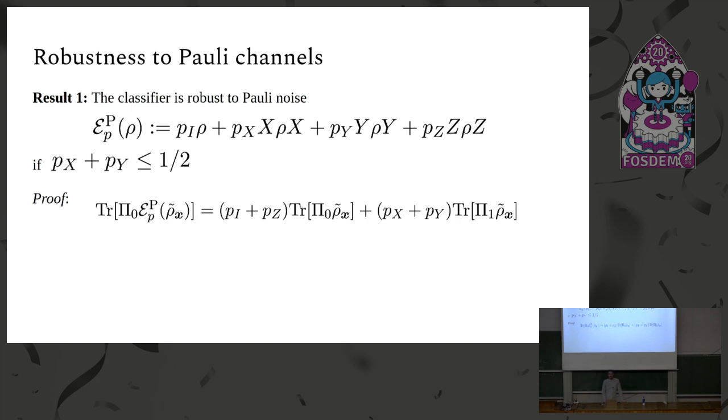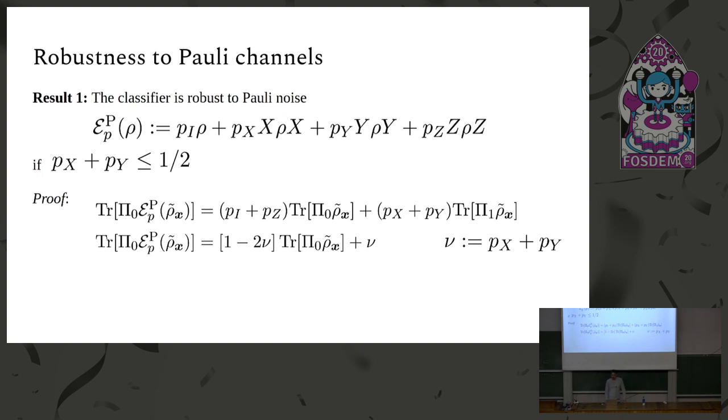So again, we define robustness as the classification in the noisy case being the same as the classification in the noiseless case. So on the left-hand side of this equation in the proof, we write down what the prediction is for the noisy case. So here you have the trace of pi zero, and then the evolved states, but with the noise channel acting on it. And you can use just simple properties of the trace, linearity here, to write this in terms of expectation in the noiseless case. And you can just do a substitution and massage things a little bit to have the noiseless classification appear. So that's the trace of pi zero rho tilde x.